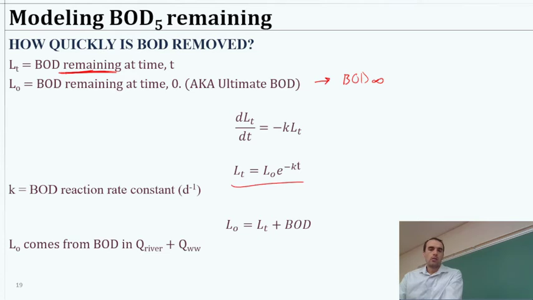Okay, now if we're considering the ultimate here, one way to describe this, we can say BOD at time t here. So the amount remaining, the total amount that there ever was, the ultimate BOD, is equal to the amount remaining at time t plus the amount that was already demanded at time t. So just to be very clear here, I'm going to say this is remaining versus right here has already been demanded.